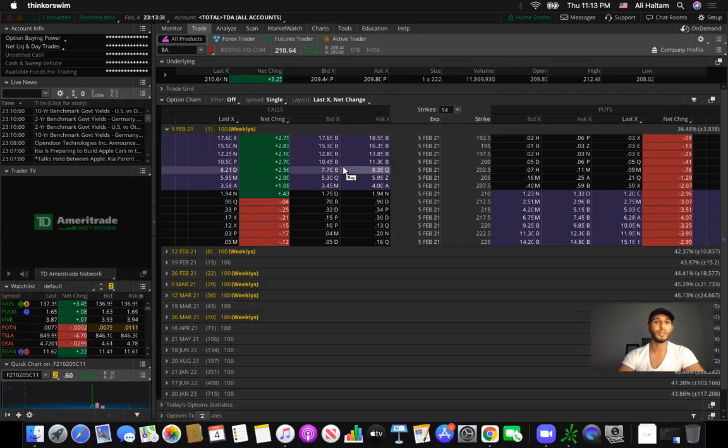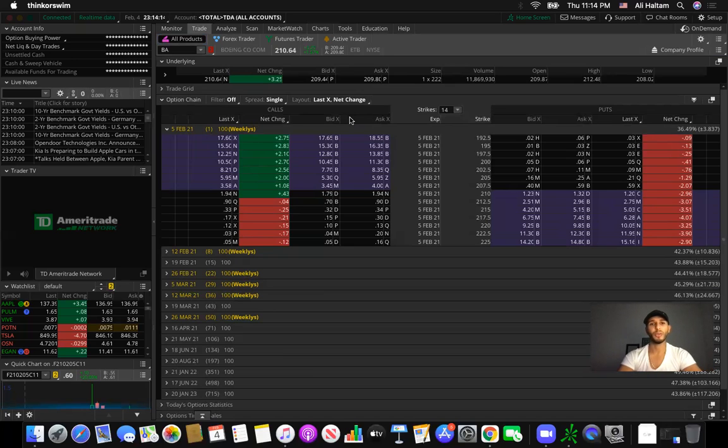Volume is how many times the underlying contract is being traded or transacted in a single day. An option contract with a ton of volume means that there's a lot of people exchanging that contract, and for some reason they like that strike price within a certain time frame. The open interest is basically the people that are looking to invest in that strike price or hold that current strike price. The bigger the OI, which is open interest, and the more volume, the more likely you are to enter and exit your call option or put option because of liquidity, right?